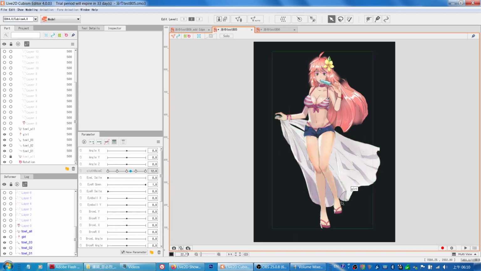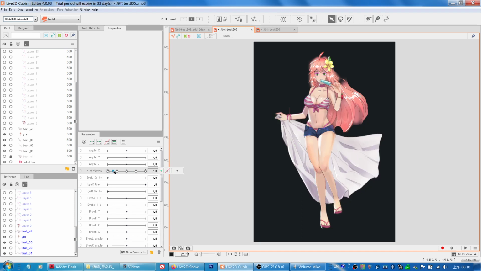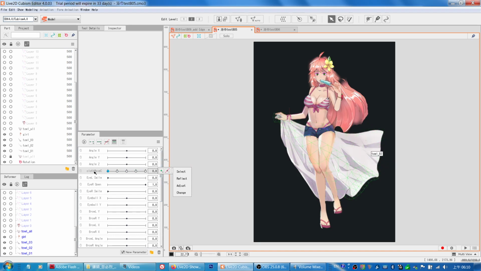But the thing that bothers me most is, I know how it moves in the horizontal way, but I'm also very curious about how this edge will move.